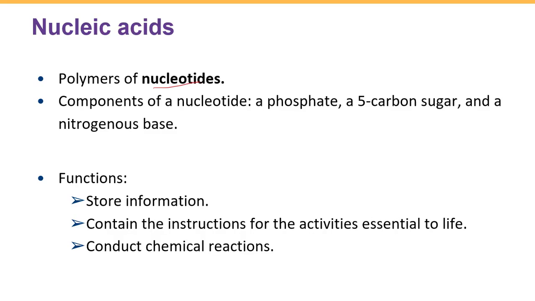In the components of the nucleotide, it has a phosphate molecule and also it has a 5-carbon sugar and also it has a nitrogen base. What is the function of the nucleic acid? So they have important functions in our body. They can store information. What information? All information we need to build proteins and all instruction that a cell needs to do its job. So DNA holds instruction for building proteins and copying itself. And also they help make proteins, like RNA reads DNA instruction and helps make protein.